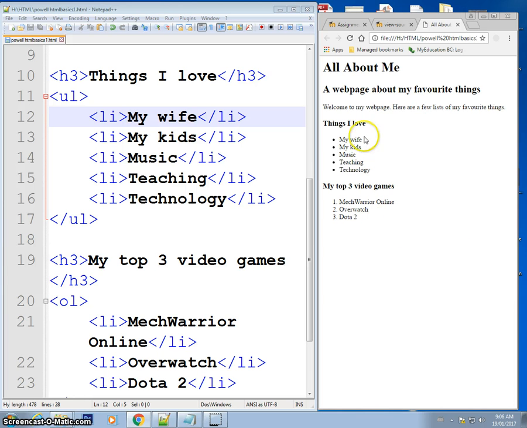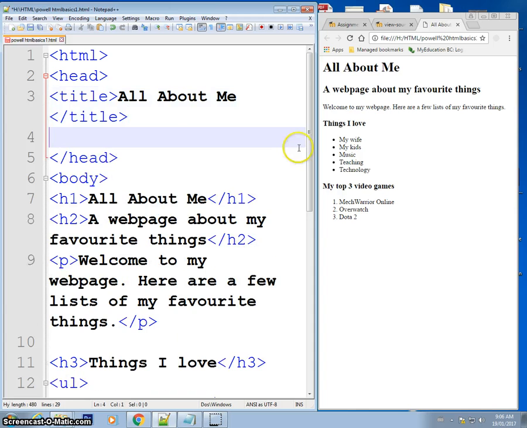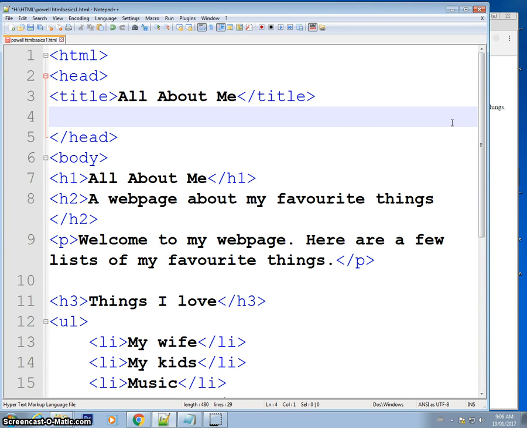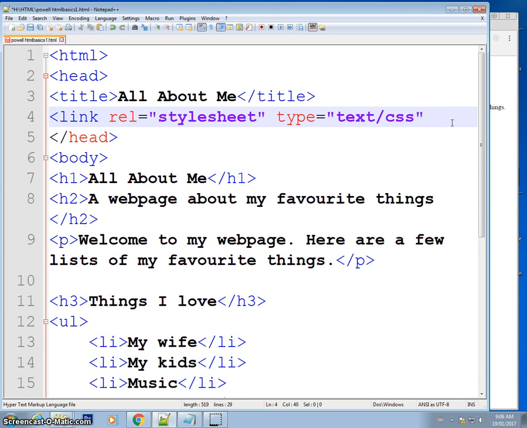Right, I want to add some color and pizzazz to this. So the way we do that is called a style sheet. So what we want to do is add something in the head tag. So we already have title. I'm going to add another tag into the head. And that's called link. And what I'm going to do is link this HTML page to another page which we will create. Okay, this one is kind of long, so make sure that you don't have any typos here.